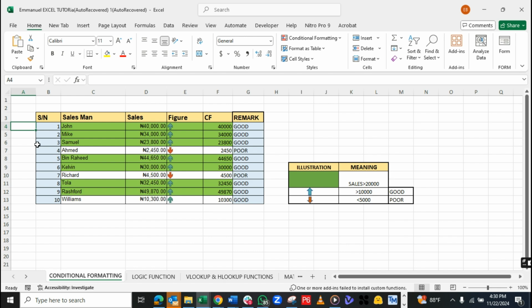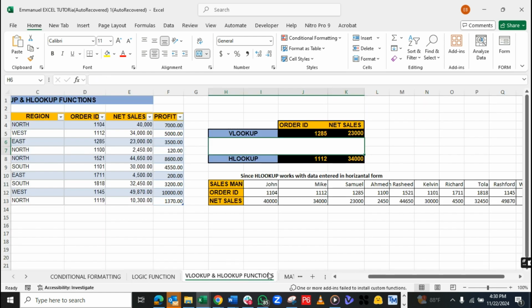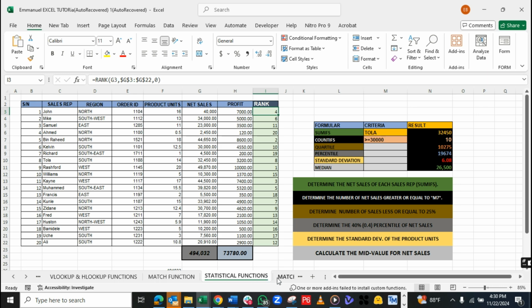All my work, everything I learned, I recorded in this sheet. VLOOKUP, HLOOKUP, MATCH function, all these statistic functions. Okay, we did RANK. I know we did something.